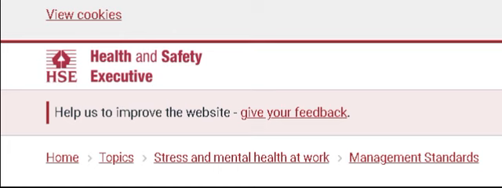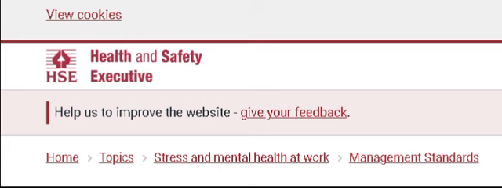Evaluate the risk. www.hse.gov.uk/stress/standards/step3/index.htm. Step 4. Record your findings. www.hse.gov.uk/stress/standards/step4/index.htm. Step 5.